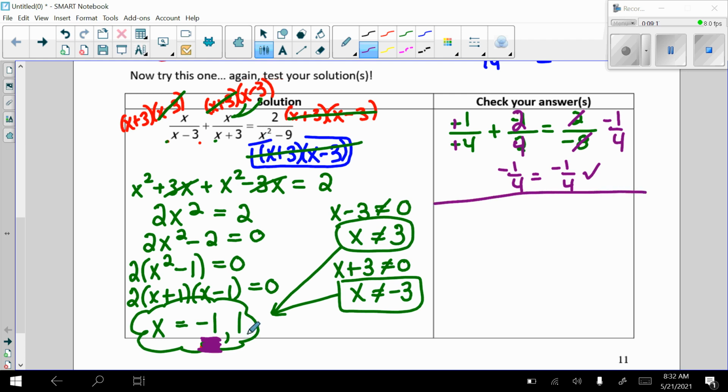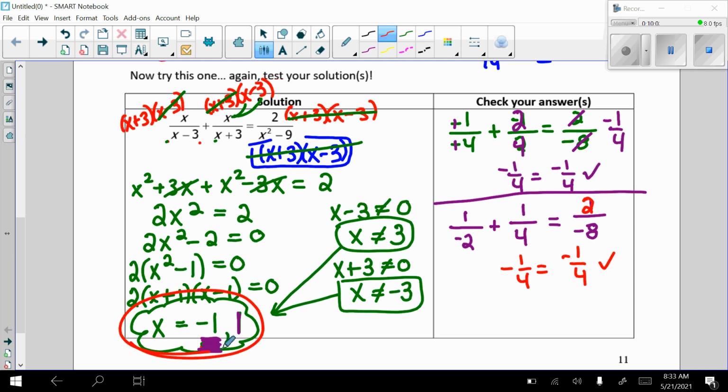We're going to do the same thing to check positive 1. So again, go back to your original equation. We have 1 over 1 minus 3 is negative 2 plus 1 over 1 plus 3 is 4 equals, winds up being almost the same thing here, doesn't it? So it really turns out to be about the same. Oops, I'm sorry, that should have been a 2 up here. Sorry about that. Things work out the same because it's essentially the same problem. Okay, negative 1/2 plus 1/4. So we're going to get the same answer. Negative 1/4 equals negative 1/4. So that one worked as well. So both answers work.